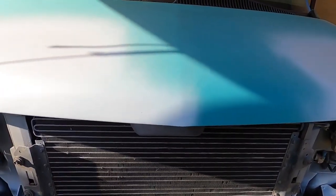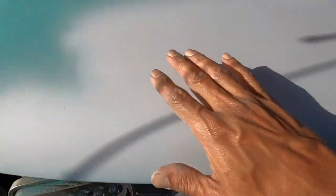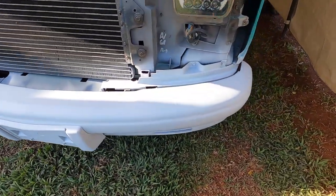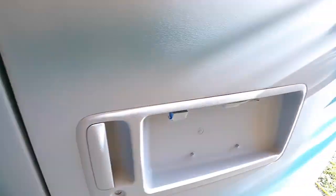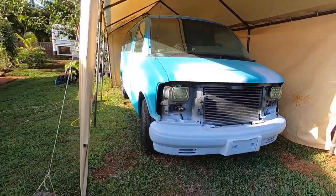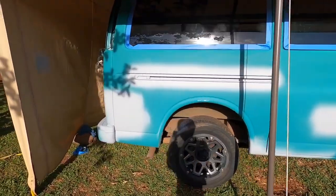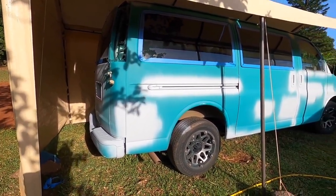We'll fill up with a little glaze putty on the hood — you want the hood to come out nice — for little pinholes and pits. Even the bumper cover has a little stress crack in the metal, so we'll fill that with glaze putty to make the front look really nice. The sides don't have many chips because mostly the front gets chips on vehicles. Maybe another 10 hours of work and we should be done. The total painting is probably about one and a half to two and a half hours — that's without masking.